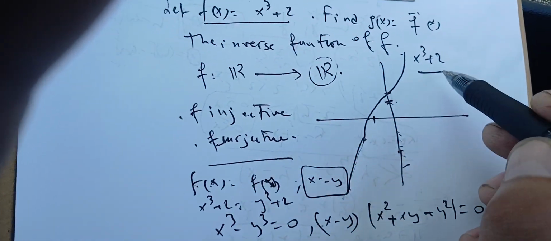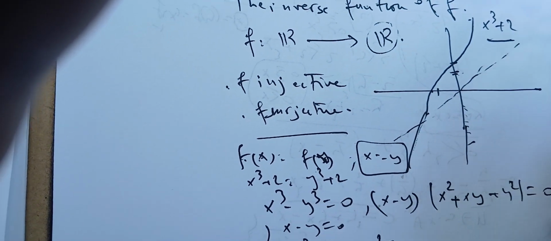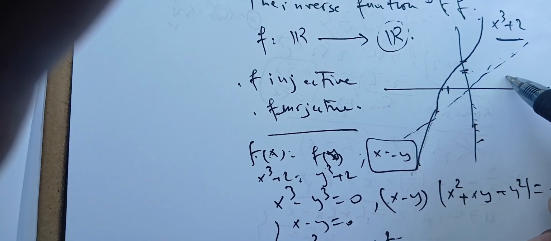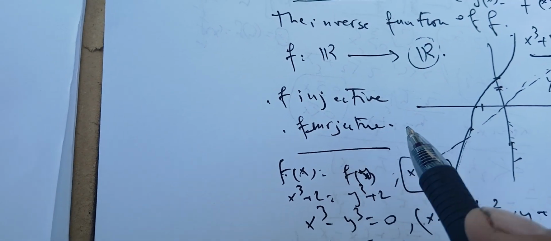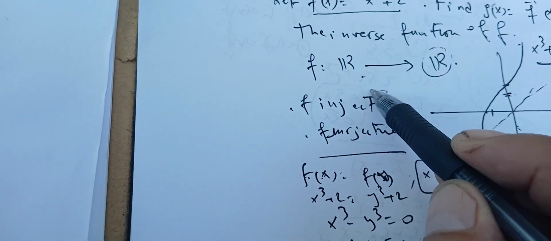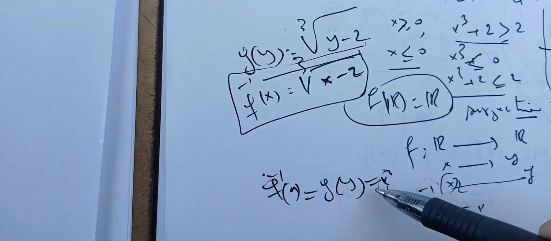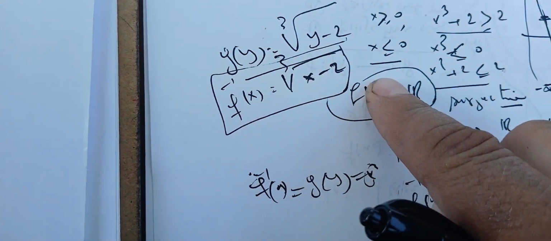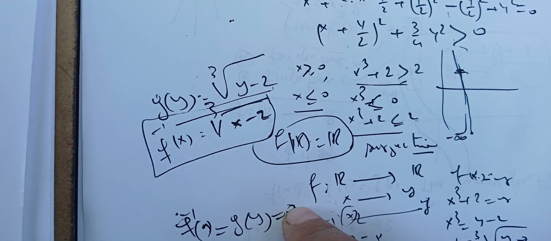To graph it, we can do that easily, but we are not going to do it because I don't have the tools with me now. We can just take the symmetric with respect to y equals x. But basically, this is what we do. We check the domain, we check where f is injective and where f is surjective. The trick here is that when we solve for x in terms of y, we switch x and y's, and when we solve for x, we switch back to x. And that's how we find the inverse function.